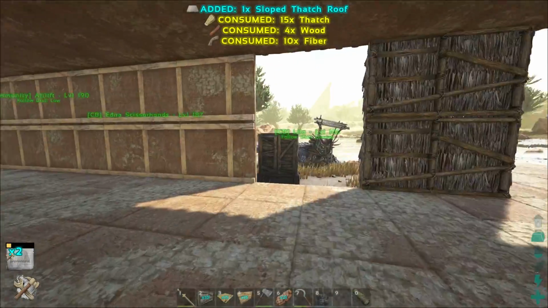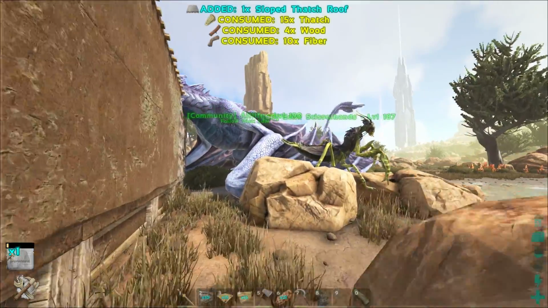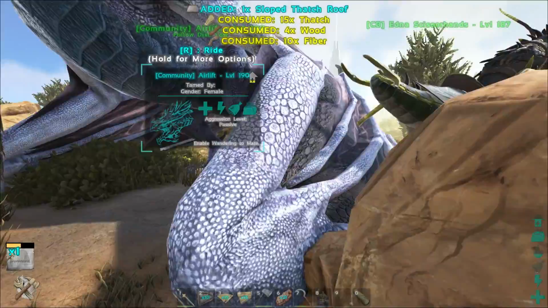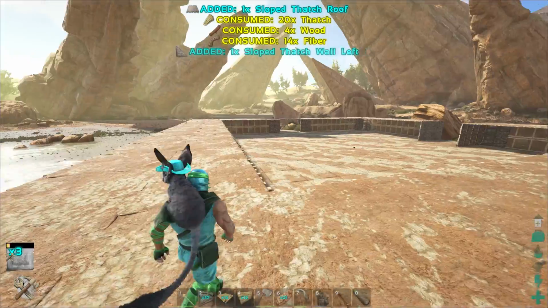Now, if we want to get on the second floor, you can either place ladders here, or you can just jump on your wyvern. It doesn't really matter. Like, I jump on my wyvern, I just walk on. It's as simple as that. So we got our second floor.